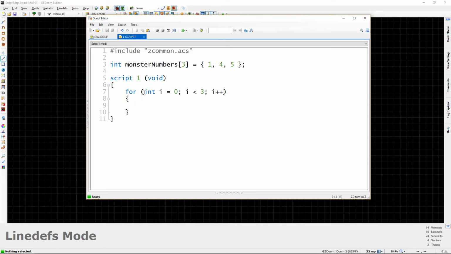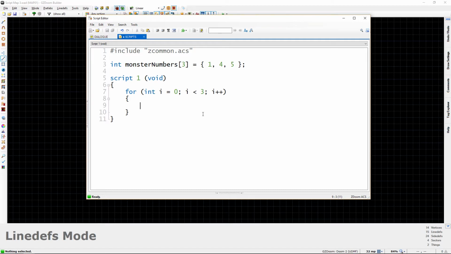So throughout the course of this loop here, I is going to start at 0, and it's just going to keep increasing after each loop pass until it hits 3. So it's going to be 0, 1, and then 2, and when it hits 3, this condition is going to be false, and it's just going to empty out.